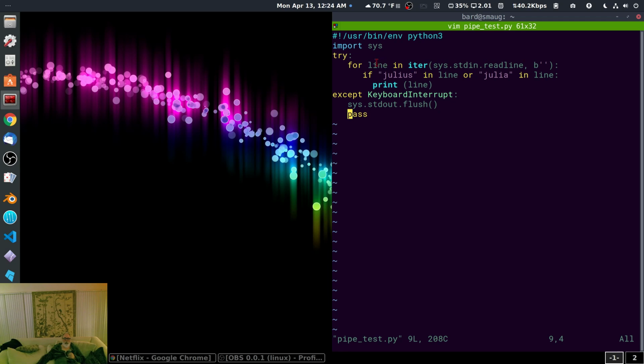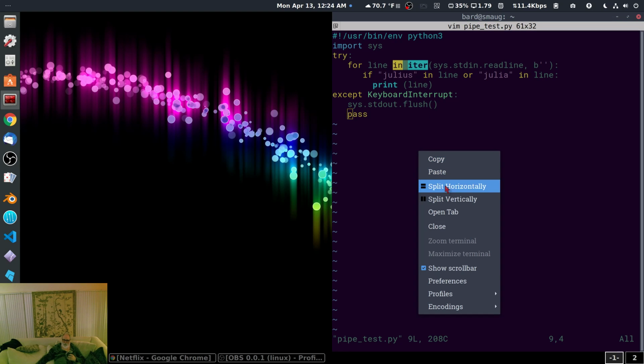For line, this is the variable, in iter, this is some Python 3 syntax that's going to iterate over this file. Sys.stdin, this is the standard input that we're getting from that pipe.